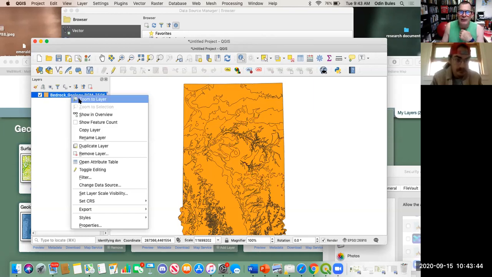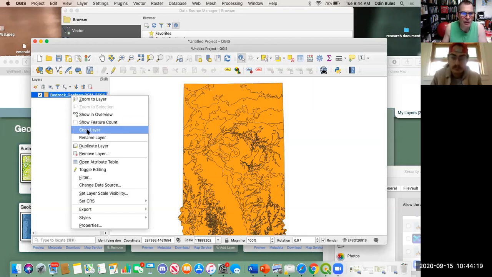I can zoom to layer. This is useful if you have a bunch of information open and you've got maps at different scales. If you lose something, like if you digitized some small polygon, or like you had your soil information in here, it's just going to be a tiny, tiny dot on the map because it's really detailed. And if you lose something, you can always use this feature to zoom to whatever layer you're looking for. We don't have to do that right now because our layer is obvious. You can click show feature count. That'll tell you how many features are in the data table that goes with this.